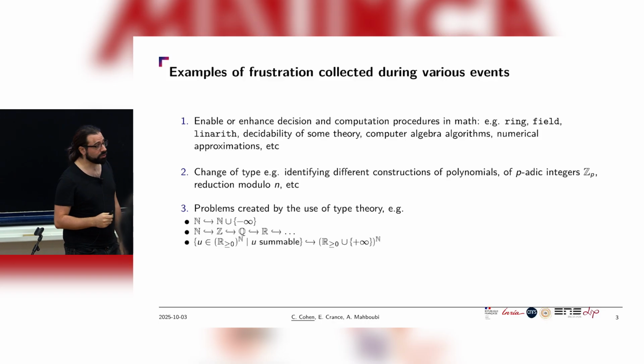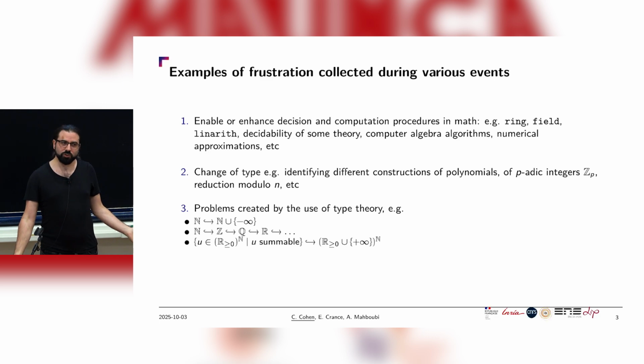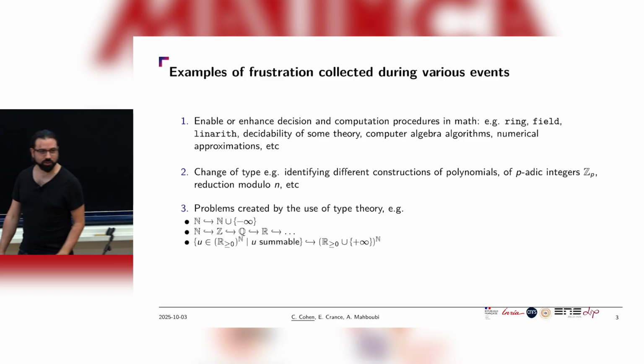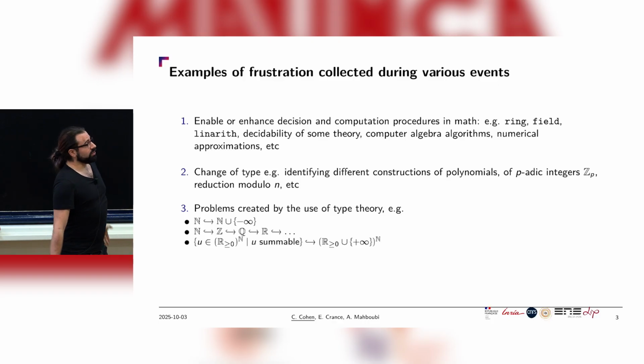And the third point is the things that I say are created by the use of type theory. I usually put quotes around this because type theorists will say, what do you mean created by type theory? Type theory is the right framework to do things. But people who are used to set theory do think that those problems arise from the use of the wrong logical framework. But in type theory, when you formalize things, you cannot use the inclusion from natural numbers to extended natural numbers, or from natural numbers to integers to rationals to reals, or from measurable sequences into sequences where you allow to have an infinite.